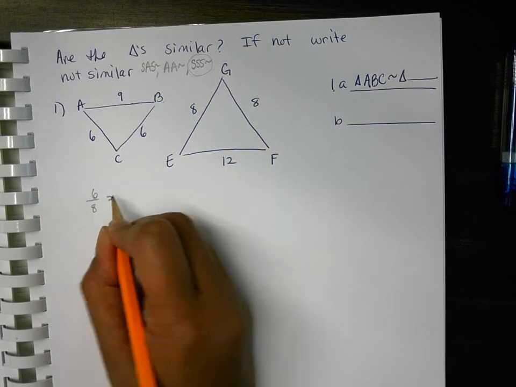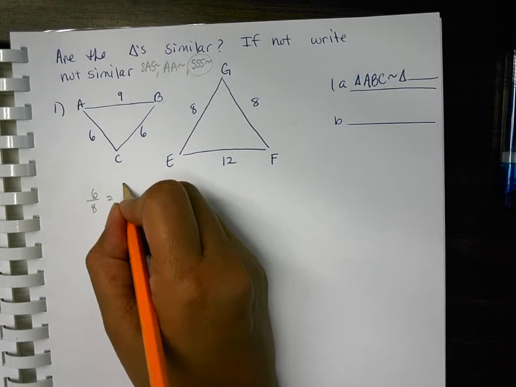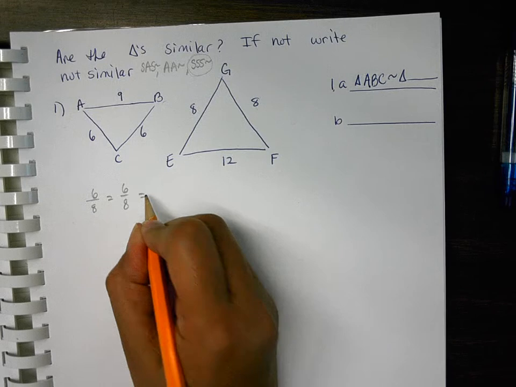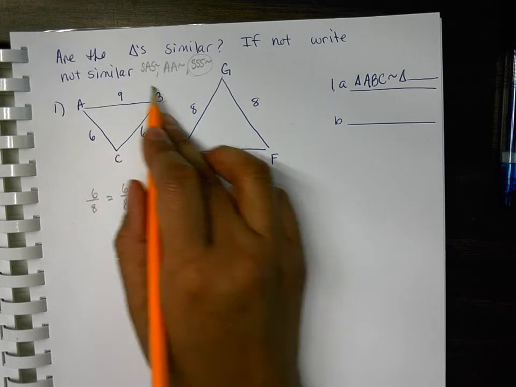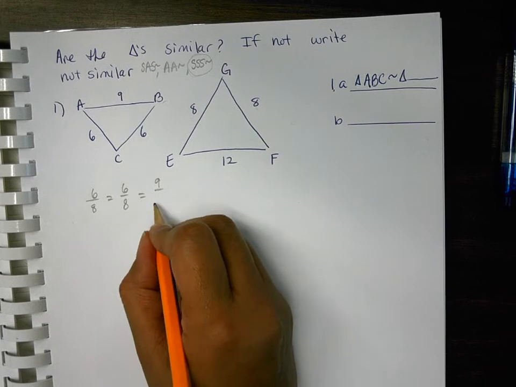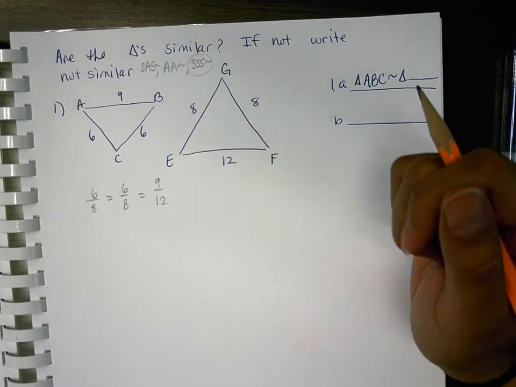All right, what's the medium length here? Is it another 6? Yeah. All right, and then what would I put it over here? Over the other 8. And so far they're equal, and then my large length is what? 9. 9 over 8 or over 12? 12. Okay, so it's easy to see that those two are equal. How do I compare if all three are equal?